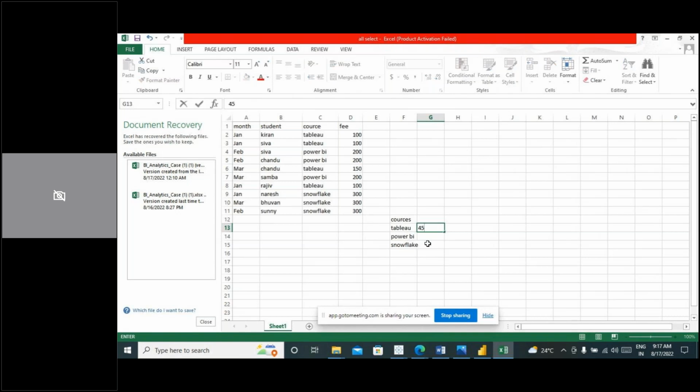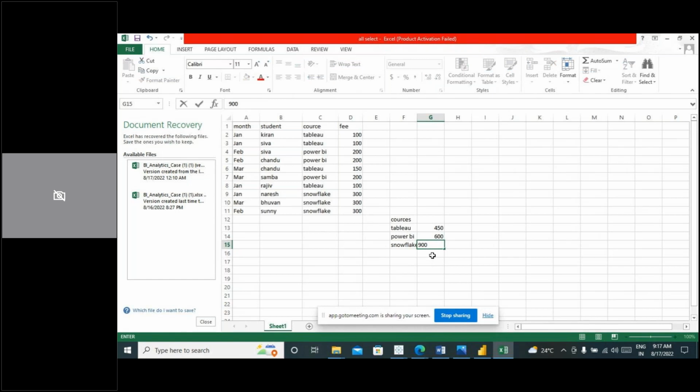Okay. What is the total fee for the Power BI? 600. For the Snowflake, 900.